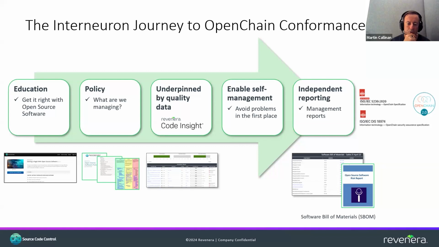And between us, we took the view that, well, if we started giving transparency in what they're developing, due to the context around competitive advantage at the time, some of the open source solutions that were being developed were developer driven with no particular mindfulness of license compliance or security. It was more about the fact it's open, therefore it's good. And so we worked on a strategy about how we help Interneuron get over that hurdle as a startup.